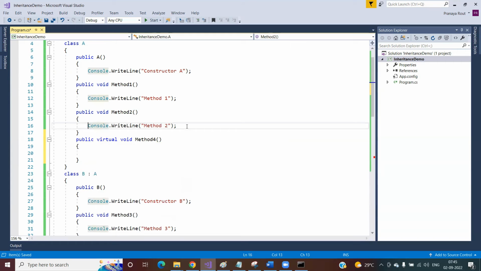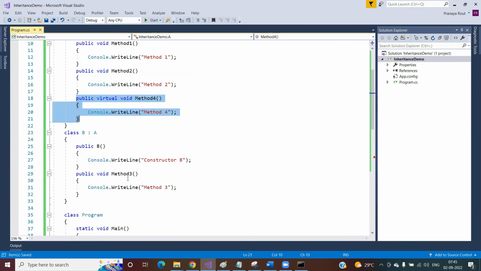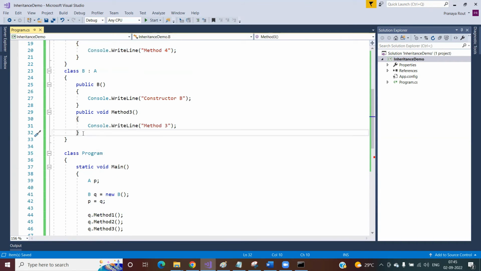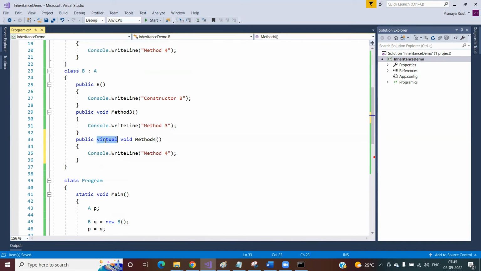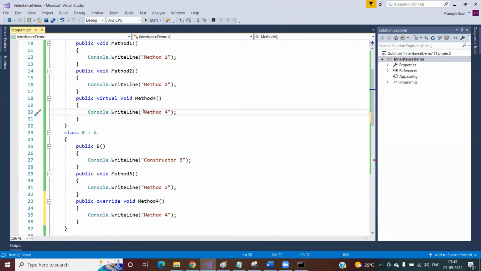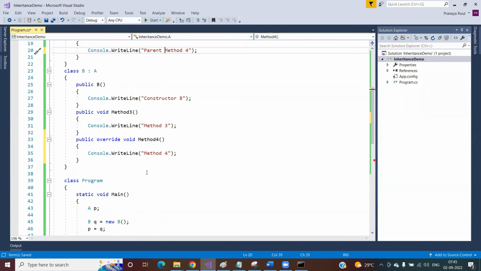I'm creating one virtual method in the parent class, and I am overriding that method inside the child class. Override method 4, right? You can say this is parent method 4, and this is child class method 4.